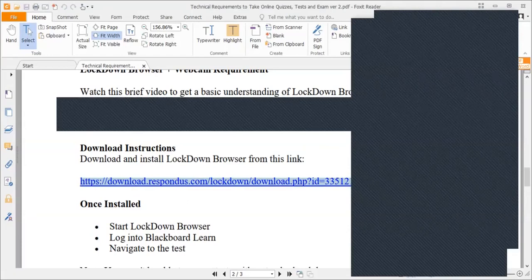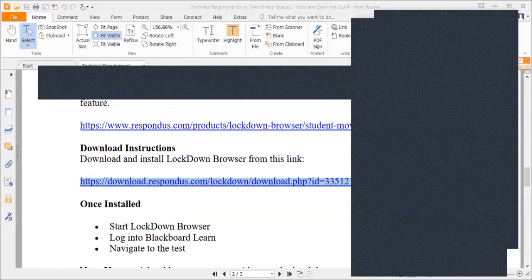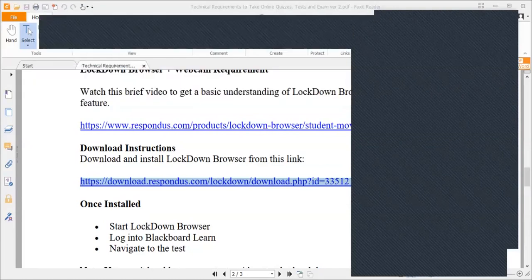Once it takes my laptop, does it shut off my laptop? No, it doesn't shut off your laptop. It only shuts off the other applications. Then the laptop will come back on once you finish the exam and submit. You'll then be able to access the other applications. Once I've downloaded the lockdown browser, it comes on, then it goes to Blackboard, then I can carry out the exam. Correct, only through Respondus.